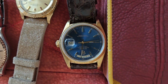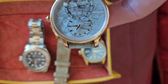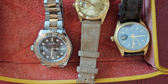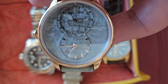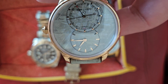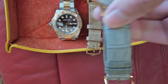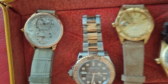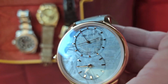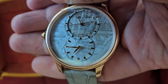Now, don't make the mistake. You do not want the 36 millimeter Meteorite because it has got the little baby diamonds on it. You want the baguette diamonds. Or if you're getting the GMT, the Meteorite, the Pepsi, whatever Meteorite dial, amazing. You're getting the Sky Dweller, amazing. On a Daytona, not so much. I know it's got a prestige factor, but the problem with Meteorite is you want to see the dial. If you're getting a Meteorite dial, you want to see as much of that Meteorite as possible, because the watch is from space, right?